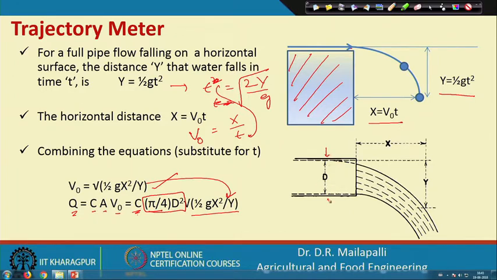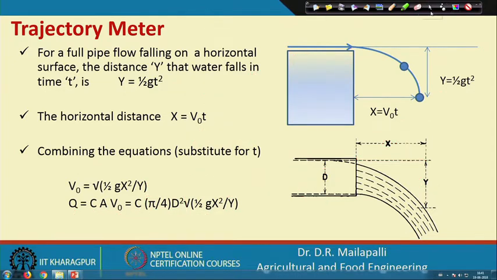Here, make sure that the pipe is full, and this is the diameter. From the diameter you get the area of cross section. This is the point of release, and from here you are going to find out the x and y. If you have a scale, you can find out what x and y are. Then you can substitute x and y and find out v naught.